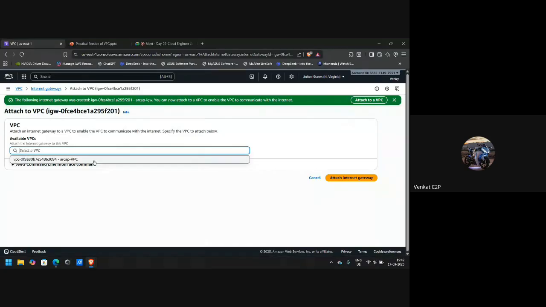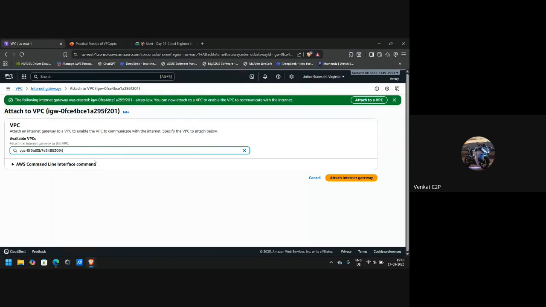Okay, see here, we can see only the VPCs that are not attached to an internet gateway. If a VPC is already attached to an internet gateway, you cannot attach another. You can attach only one internet gateway to one VPC, and you cannot attach the same internet gateway to multiple VPCs.